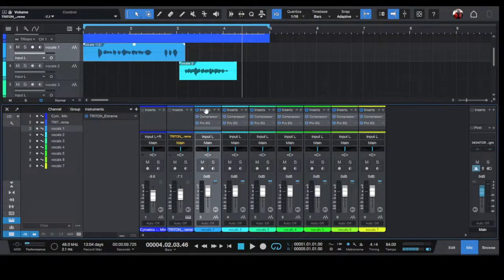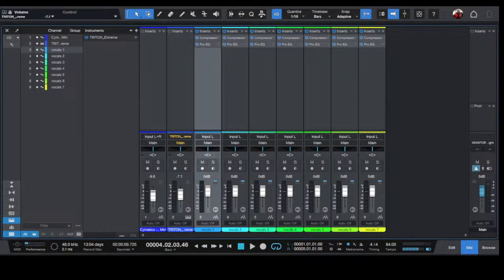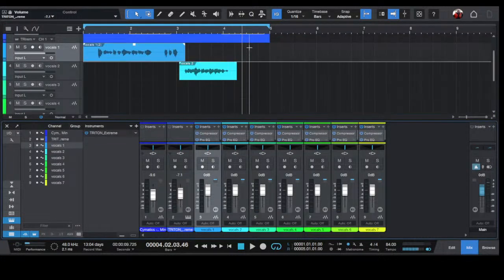And in the inserts where it says in the mixer here, I'm gonna bring the mixer up some more so you guys can see that. Up above, you can see where it says compressor and it says EQ on each channel that I have for vocals. That is a preset that they already have in the software, where you can actually set your vocals up at a basic level professionally. You know what I mean? So you have a compressor, you have EQ already in there, and they're on settings that are generally good for vocals.